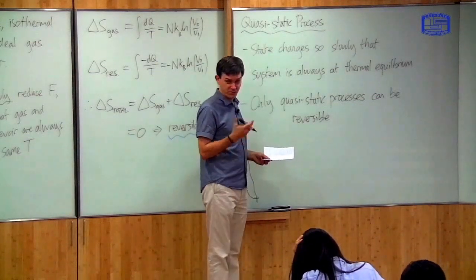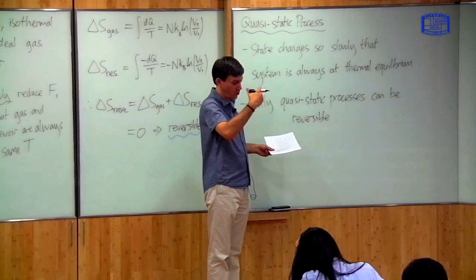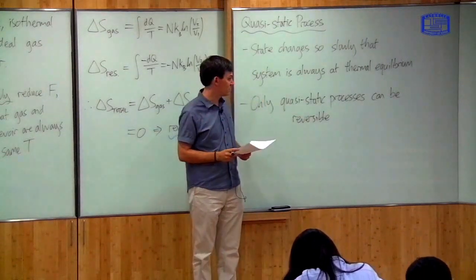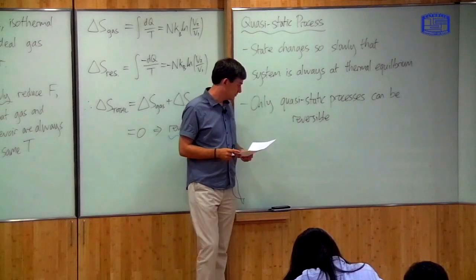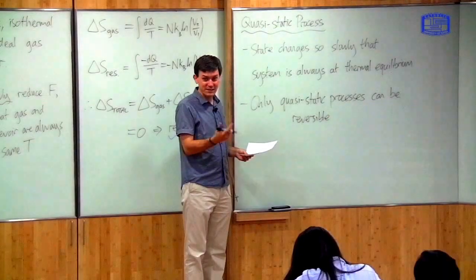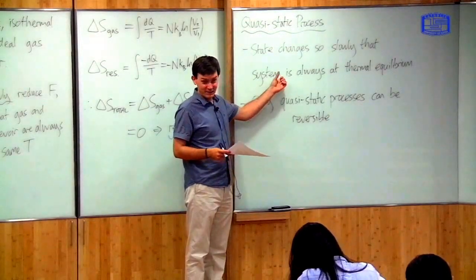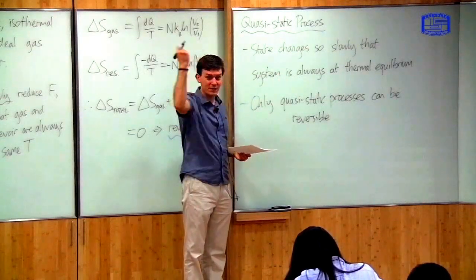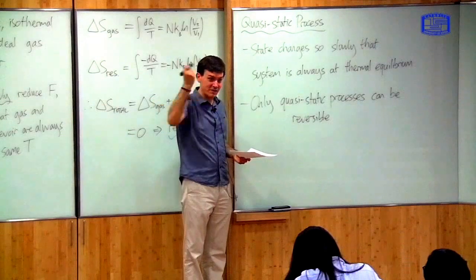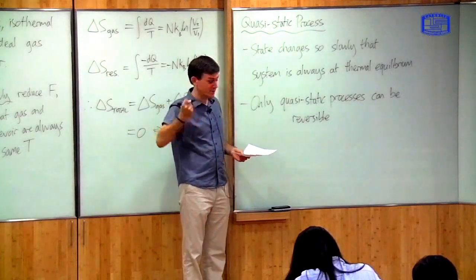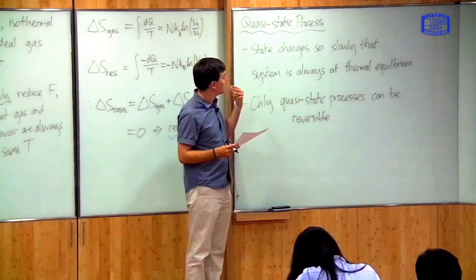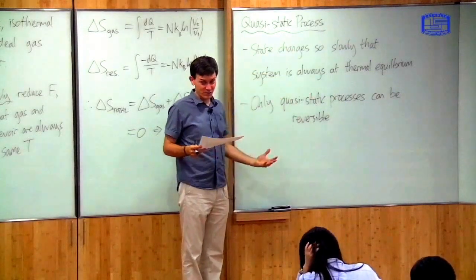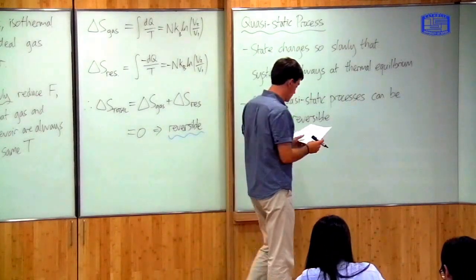So if you want to make a process where there's no change in entropy, you have to do the whole thing very, very slowly. You have to move the piston in the gas very slowly, for example. Okay. Now, in reality, there are no processes like this. In the Stirling engine I showed you last time, the piston goes up and down fast. In a car engine, the piston goes up and down fast. So in practice, there are no reversible processes. In the real world, everything is irreversible.